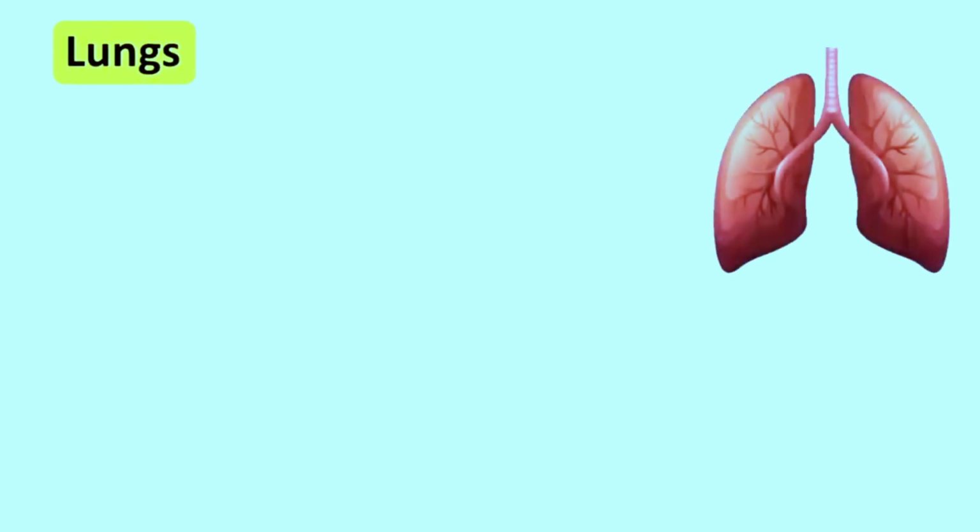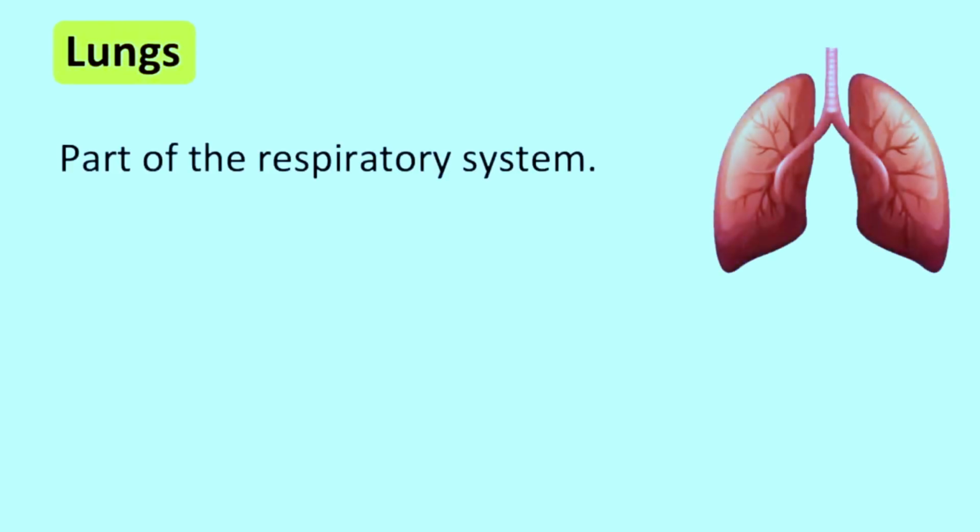Lungs. Lungs are part of the respiratory system. The respiratory system works to provide oxygen into the bloodstream from the air which we inhale, and releases carbon dioxide when we exhale. This occurs automatically, without you even having to think about it. It's part of the autonomic nervous system. The lungs have different parts to help take in air, filter it, and then oxygenate the blood.